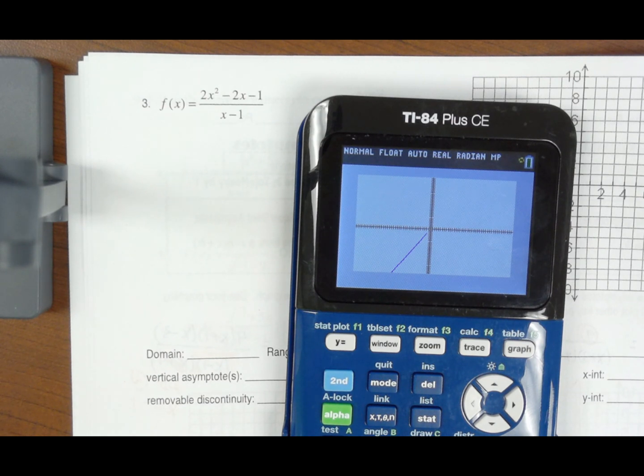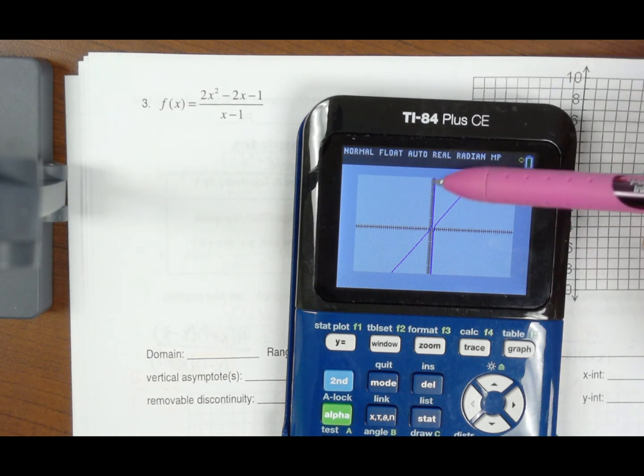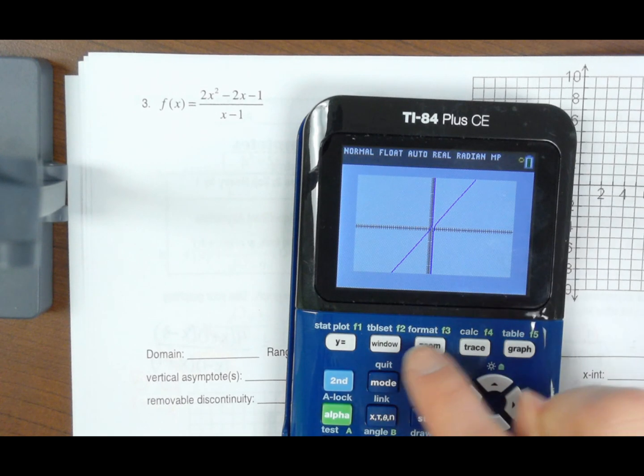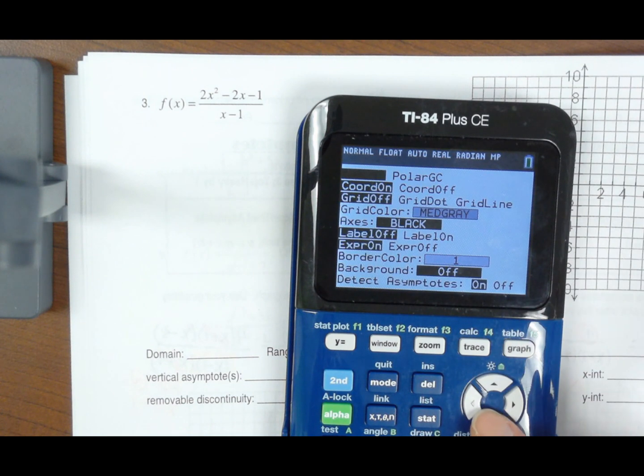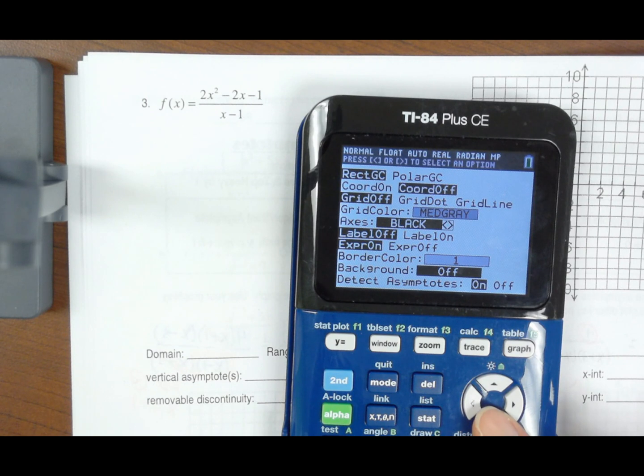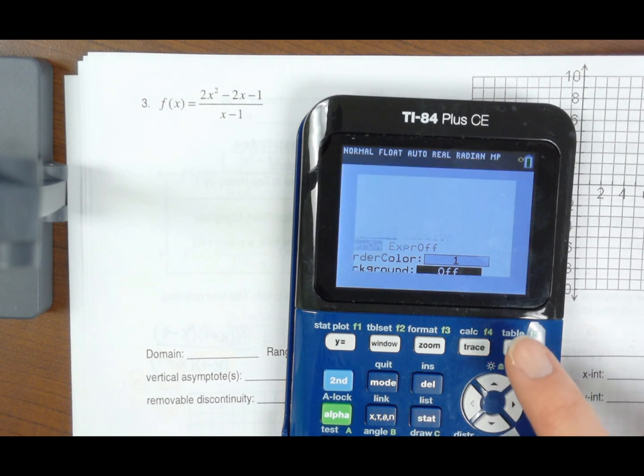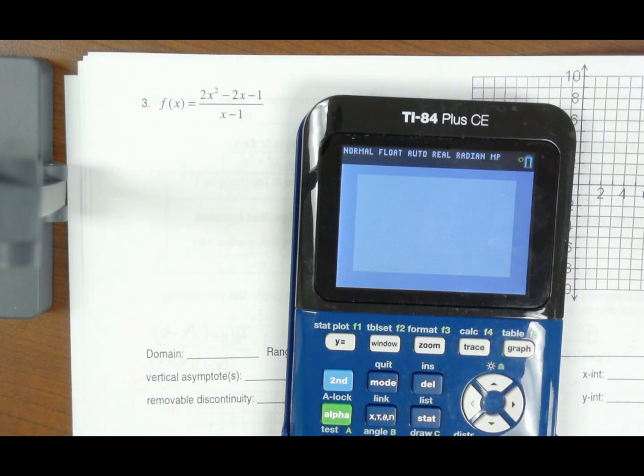So mine's taking forever to graph. So when I zoom out, okay, and actually let me turn off, watch this for a second. Can I turn these off? Yes, okay. So I hid my axes because I think it was kind of hard to see. Okay, so this is the graph without the x and y axis shown.